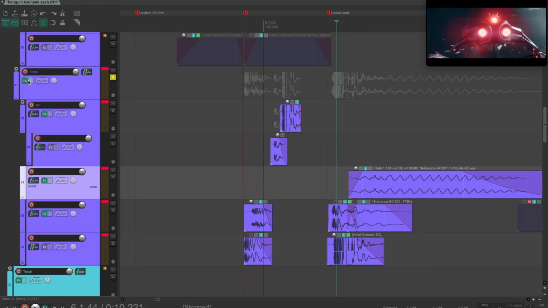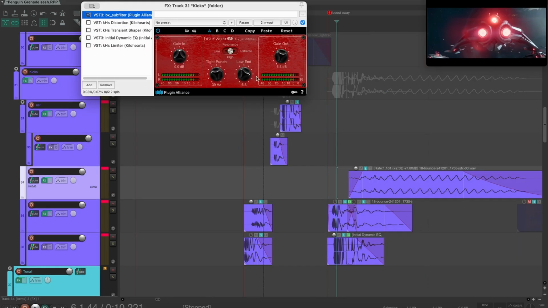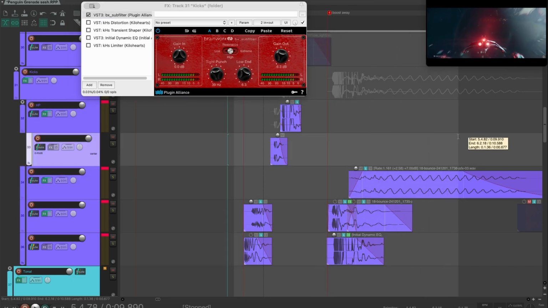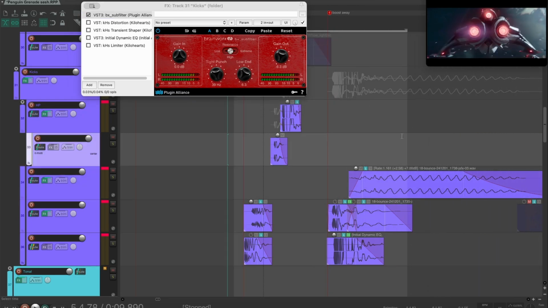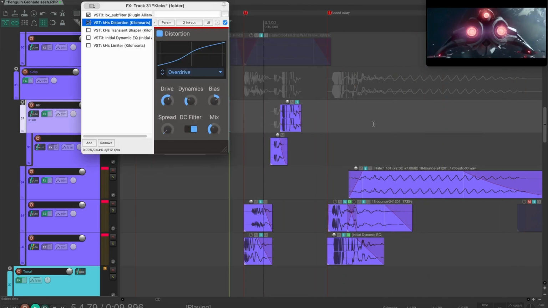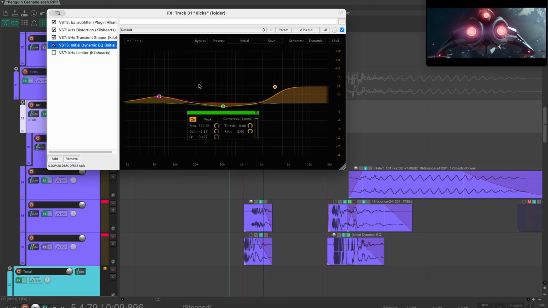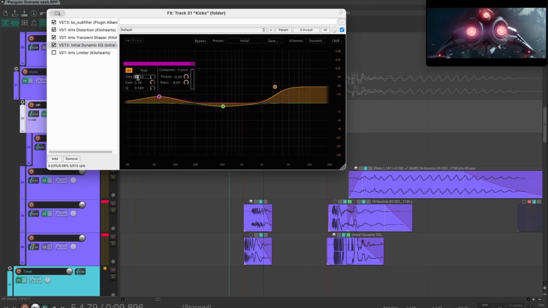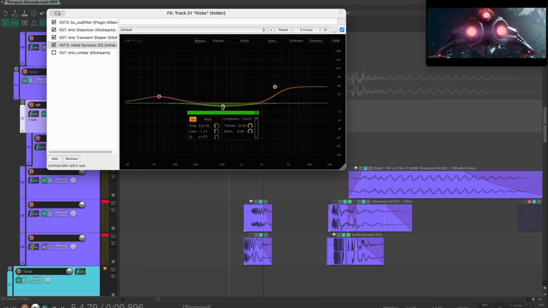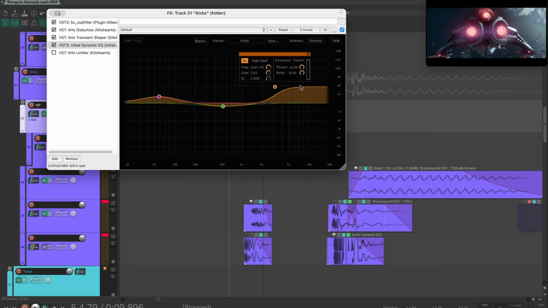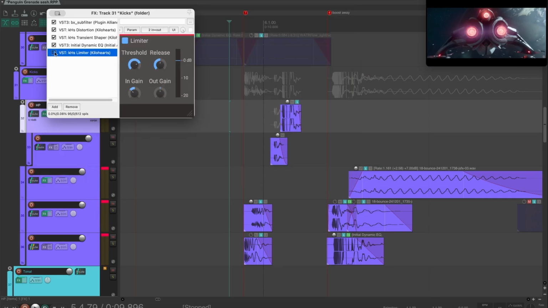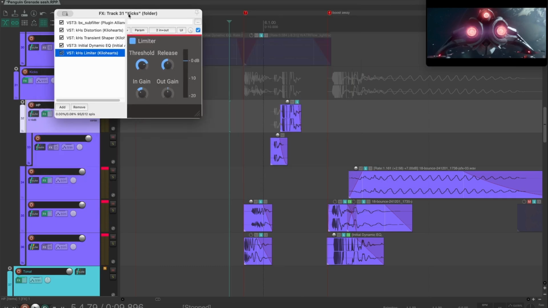Then on the whole kick stack, I have Subfilter, just adding more low end, which might not be super necessary, but I think going into distortion, I just wanted them to be super insanely crunchy. More crunch and less cleanness lends itself well to this kind of design. Then Kilohertz distortion. Transient shaper, just boosting these attacks here so they poke out a little bit more and taking down the sustain. Initial EQ again, just boosting the lows a little bit more around the thumpy, chest thumpy range, ducking the mids very slightly and then boosting a lot of the crunch that I've added. Then finally, a limiter, just reducing some of the gain because it was getting really crazy.